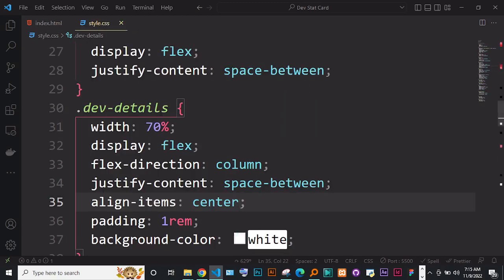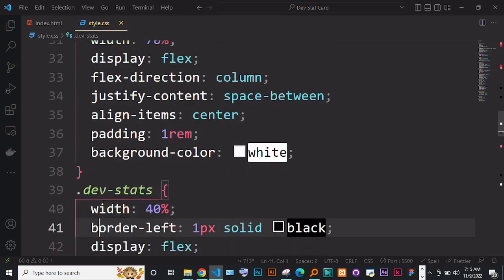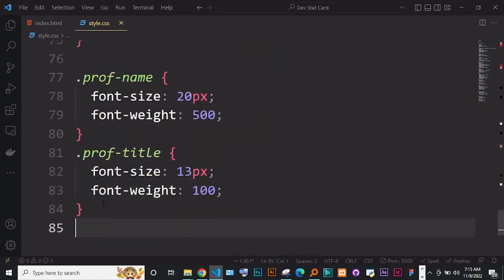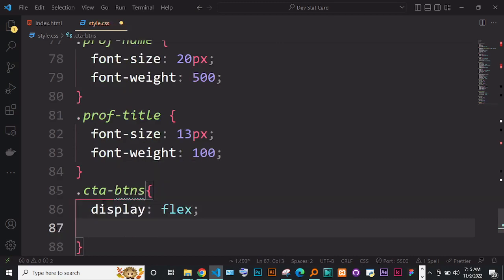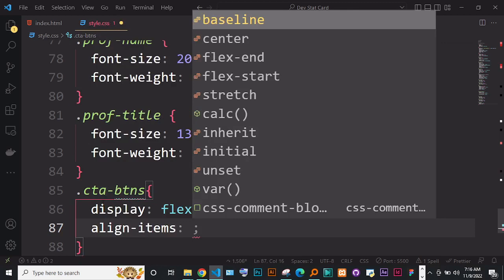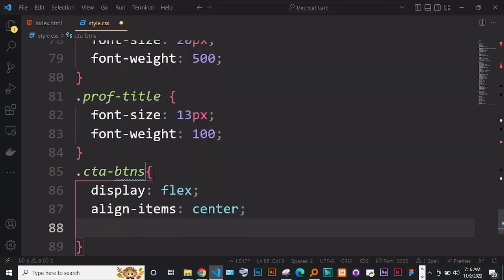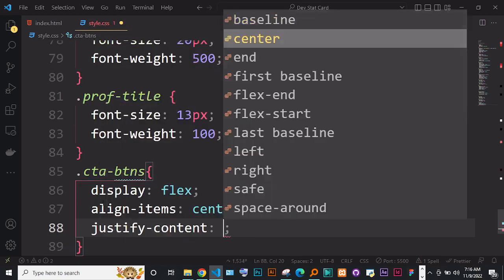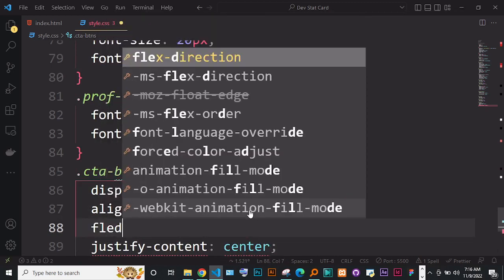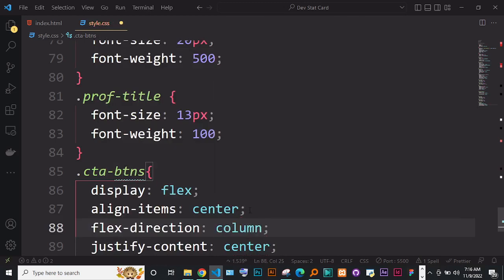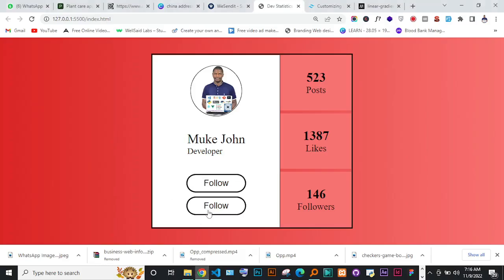So we can give them .CTA buttons display flex and align items center, and don't forget the flex direction is column. Yeah, so you can see they have come to the center.